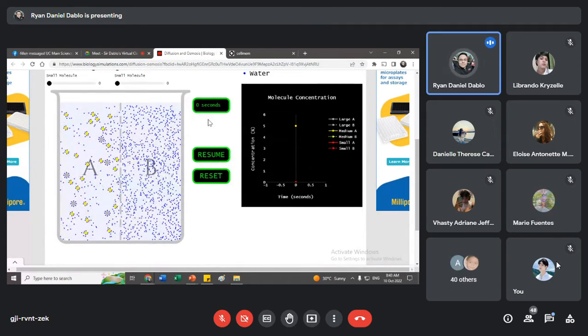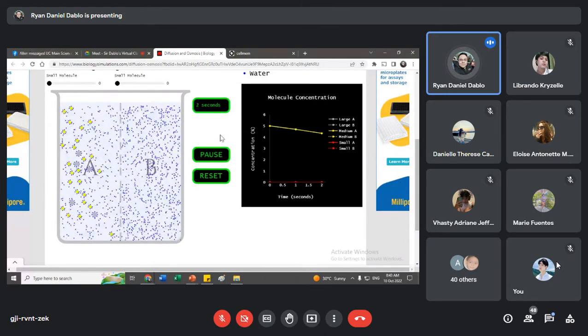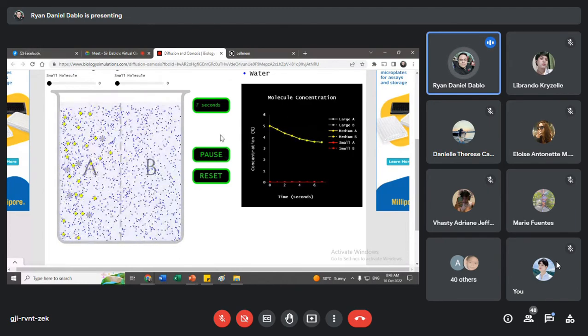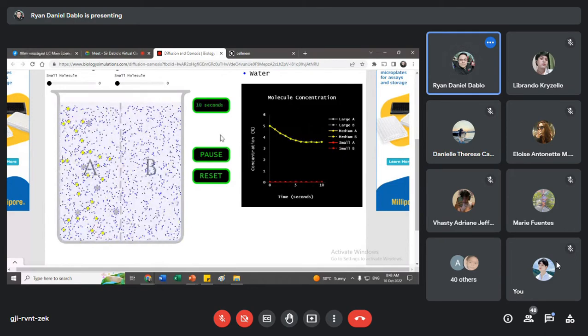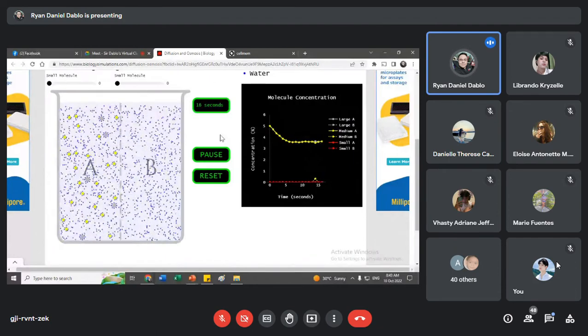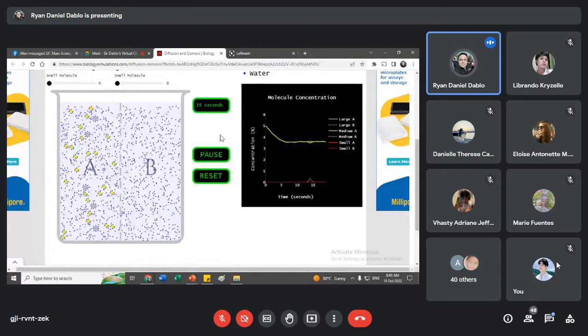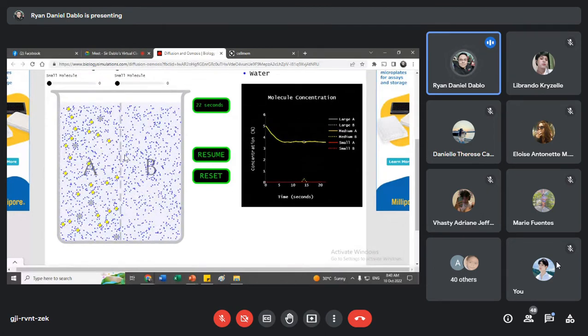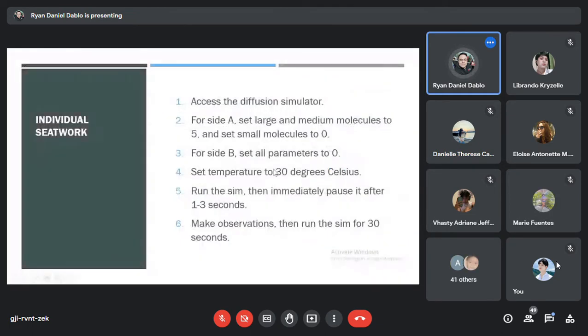If you notice, on the right side, water is heavily concentrated, as represented by the blue molecules, and you have fewer on the left side. But let's see what happens if we resume the simulation. The water will try to balance the solution by moving to the A side of the field. This is so that the concentration of the molecules there can be more or less evenly distributed. If we pause at this moment, we will see that water has moved from the B side to the A side, right? I hope you appreciated that.